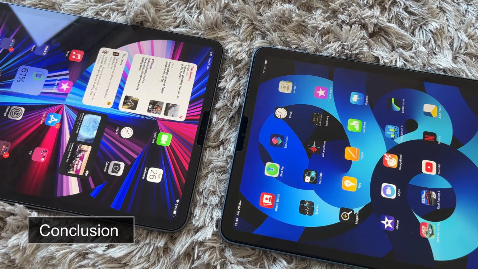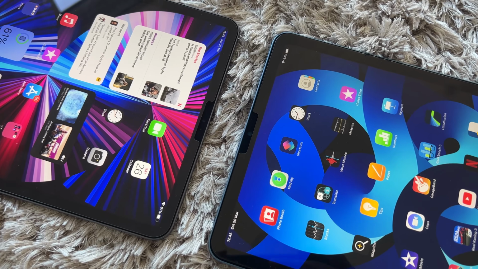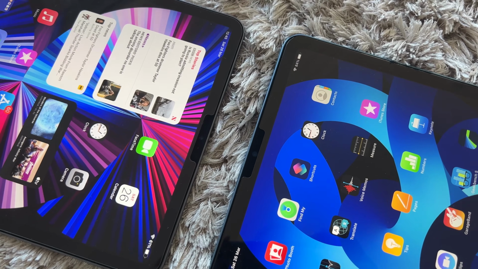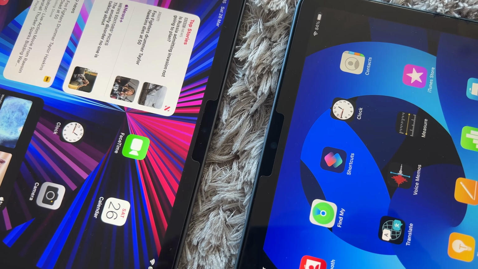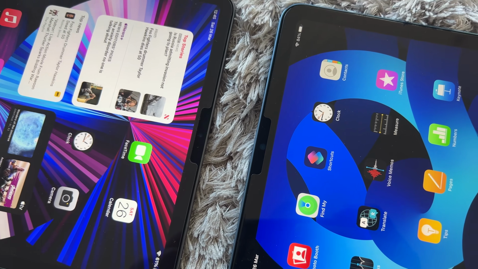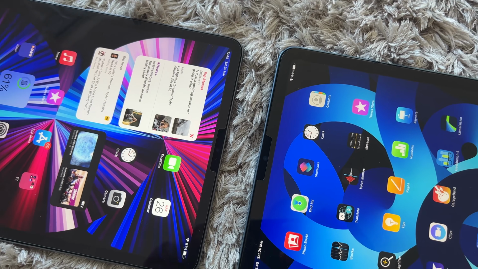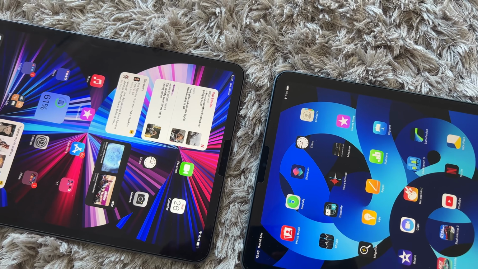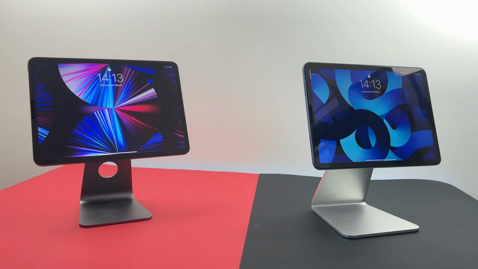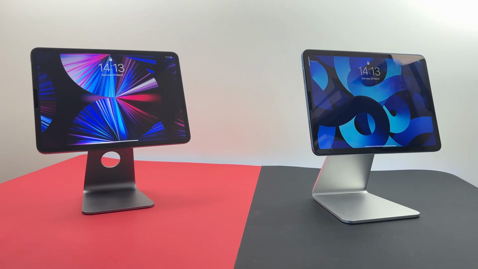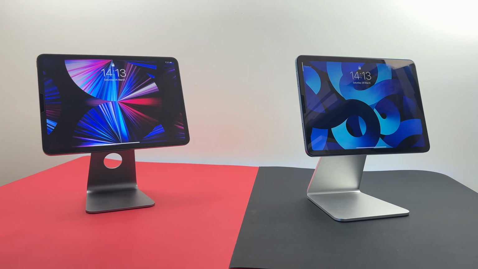So that completes the things which you miss if you opt for the iPad Air 5 instead of the iPad Pro. See, the biggest compromises which you have to make if you get the Air 5 are on the storage and the ProMotion display. The rest of the points I feel are more of a convenience than anything else. You can judge it yourself and then decide if these other points add value to your iPad usage experience.